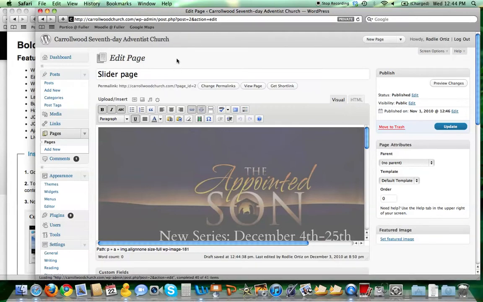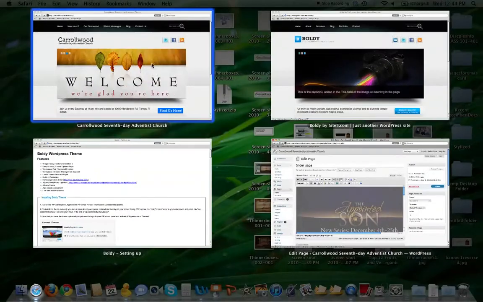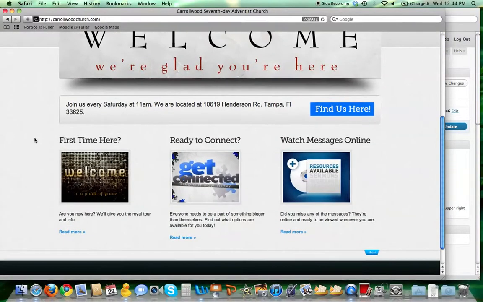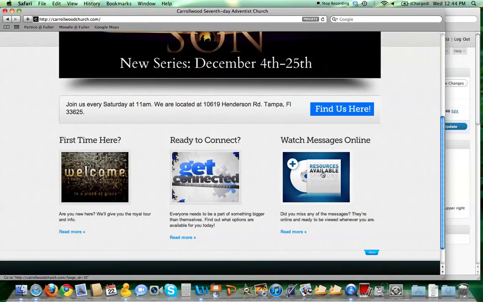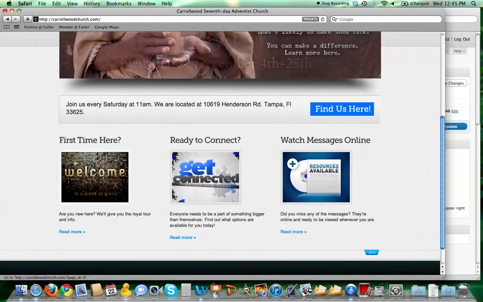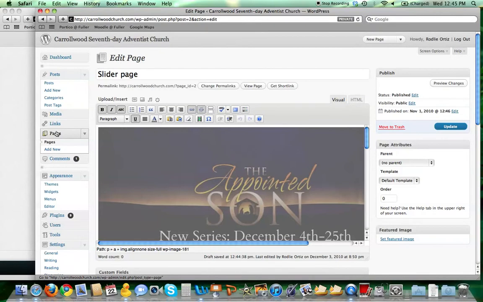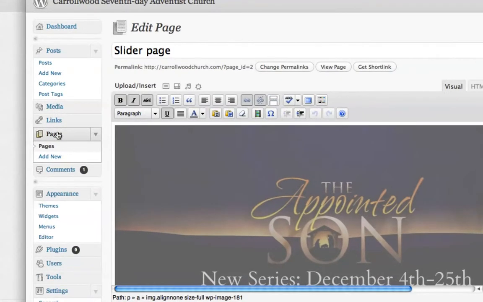Okay, let's next move to the banners, the little boxes on the bottom. Okay, how to customize and add these. These are basically different pages. So let me actually show you what it looks like on the back end of mine. So I'm going to go over to Pages.